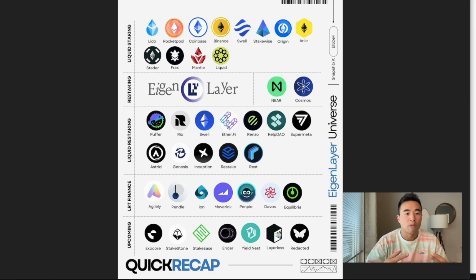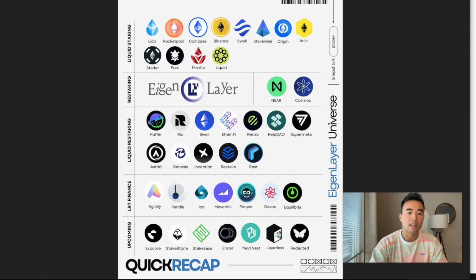In case you don't know what restaking is, we covered this in detail in a previous video. I'll link it above. As a quick recap, it allows you to lock something up as collateral, yet still use that collateral for other purposes. In this case, that purpose is to secure other protocols using the trust on the Ethereum blockchain. And you, the restaker, get paid additional yield for doing this. It basically allows you to earn more rewards than simply staking on ETH.